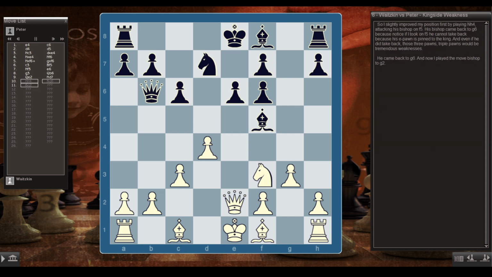So I slightly improved my position first by playing knight h4, attacking his bishop on f5. His bishop came back to g6 because, notice, if I took on f5, he can't take back because his e-pawn is pinned to the king. And even if he did take back, those 3 pawns, tripled pawns, would be tremendous weaknesses. He came back to g6, and now I played the move bishop to g2.